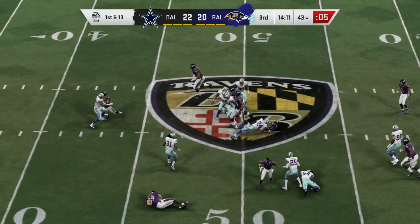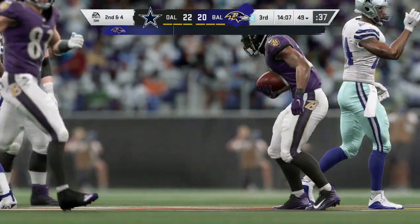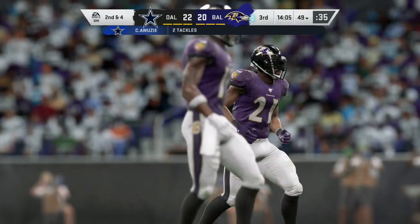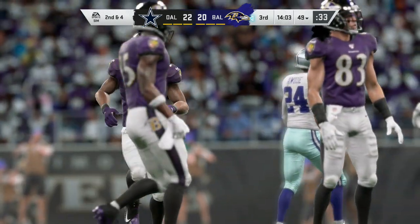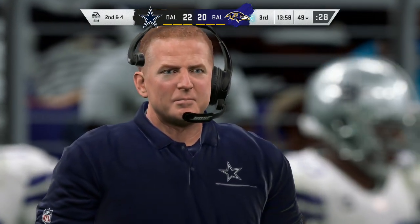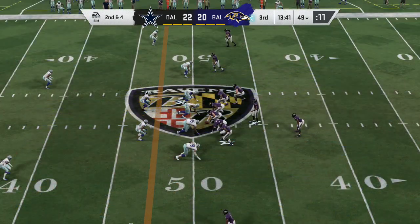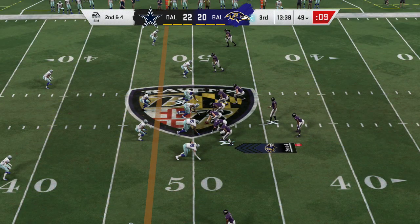This is Ingram. It's a 6-yard gain on the ground, and that'll make it 2nd and 4. Let's talk a little football 101 here because one of the keys to advancing the ball downfield is success on first down. Huge difference, as we know, between 2nd and 4 and 2nd and 8 or 9. The last run got 6, now 2nd and 4.